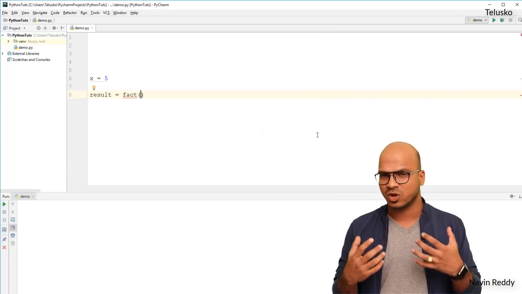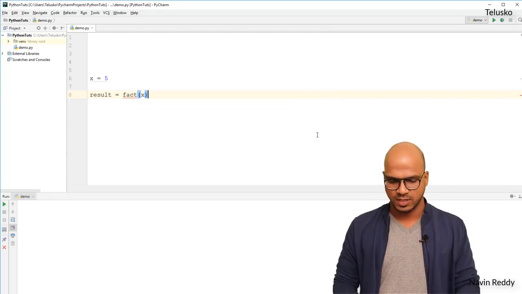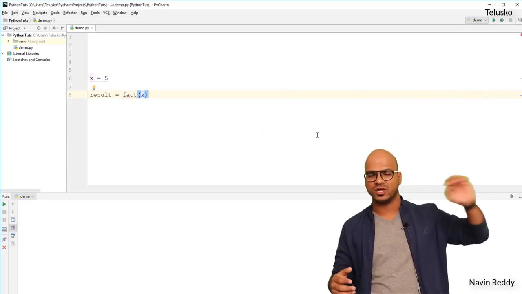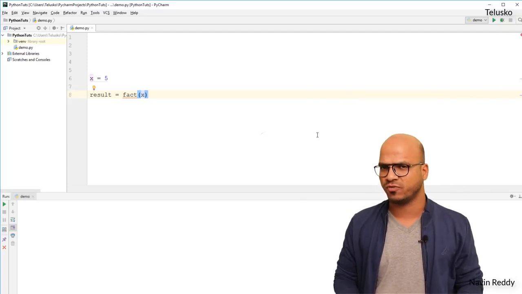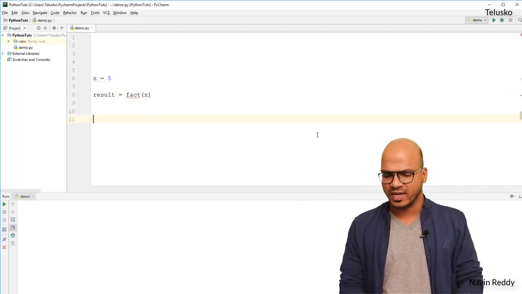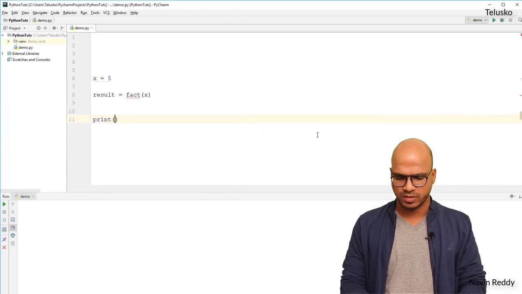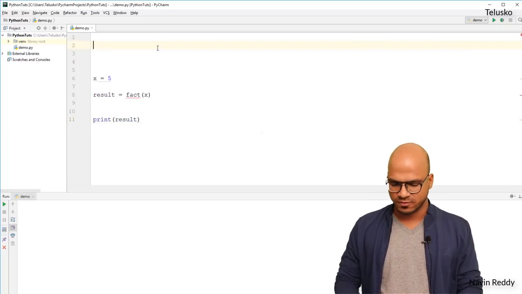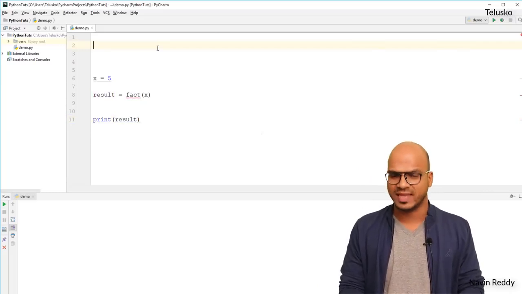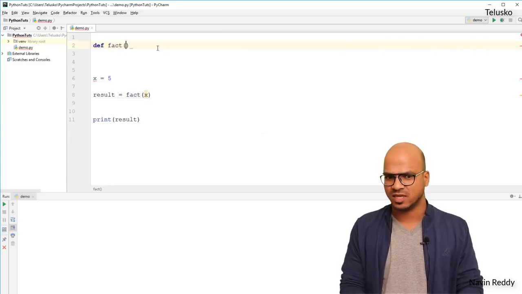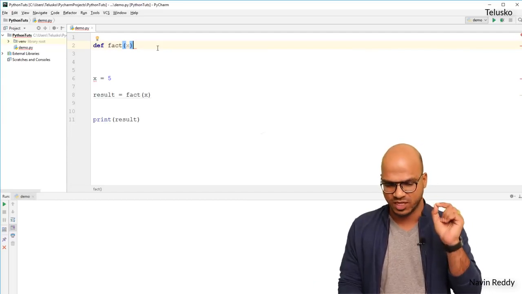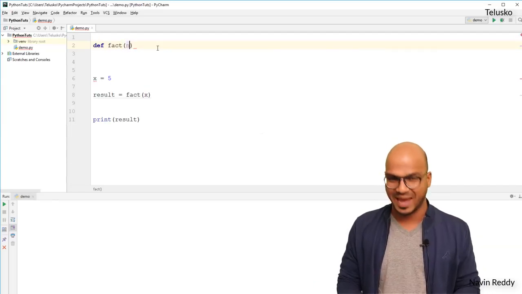I will use a function called fact, in which I will pass x. I don't know what this function will do at this point, but I'm saying, hey, I want a fact function which will give me the factorial of a number. Unfortunately, we have not defined that yet, so we'll do that. But I also want to print the value of result. That's the main job we have here. Of course, we don't have this fact function, so let's define it. The way you define that is by saying def, and you mention the function name, which is fact, and you accept a variable, say x. Again, there's no compulsion to use the same variable name. In fact, we'll use n.